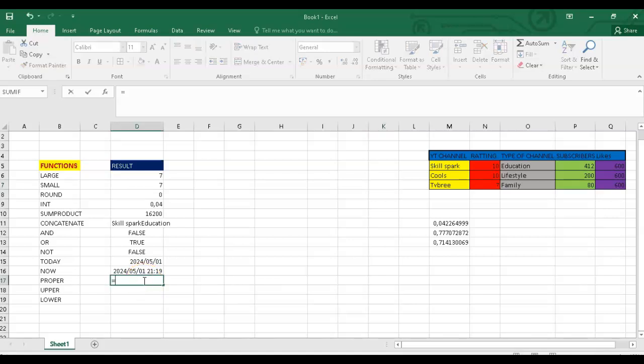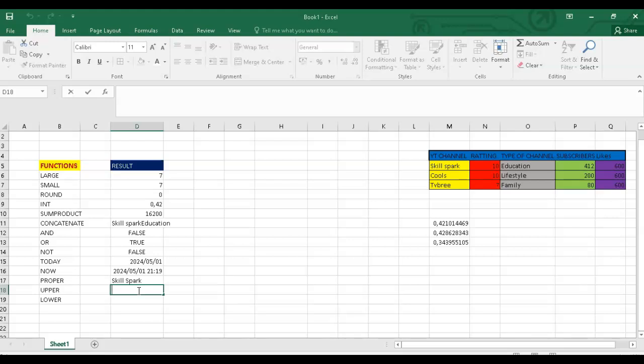So if you put equals PROPER and then the text, in this case Skill Spark, or you can put the cell reference, it'll be M5. Close brackets. And there we go. It puts that S as a capital letter.